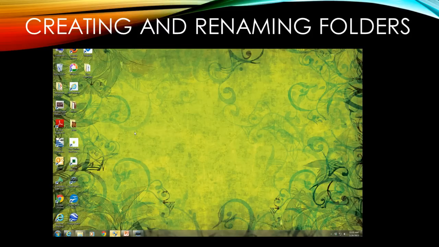Okay, so now we're going to move on to how to create folders, how to rename folders, how to delete folders, and how to get ourselves organized. I've been talking about folders up to this far and how we can find them on our computer and everything's searchable. But how do we really create them? How do we get ourselves organized? You can see here I have a folder here, and I have a folder here, and I have a folder here. There's folders down here as well. Microsoft Office is in its own folder. So how do I make these, and how do I rename these, and how do I create these?